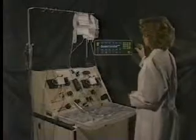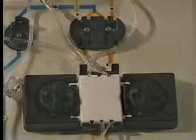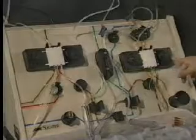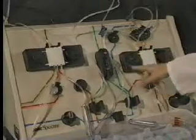Then press the Continue key on the display panel to load the tubing onto the pump rotors. Notice that the cartridge clamps automatically retract and the tubing is threaded onto the pump rotors. The valves open to the load position. Verify that the pumps are loaded and visually check for kinked tubing in the pump rotors.